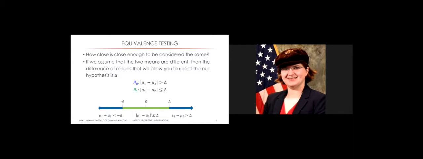So we have it shown here as a picture. The green region represents our alternative hypothesis, the difference between these means within minus delta, positive delta. And the null hypothesis is in this blue region here. Now, in theory, you don't have to have this be equal sided. You could put in, say, delta 1, delta 2. But for the purposes of the method that you typically use for this, it's more straightforward to have it be an equidistant value for delta. So that's what we use in this talk and in the methods that I show.